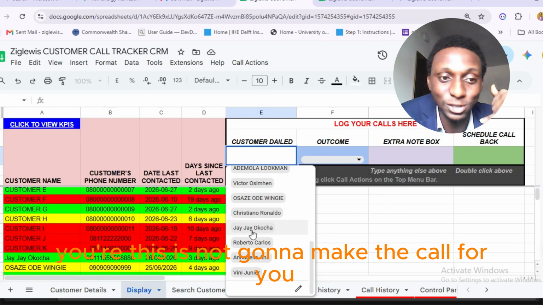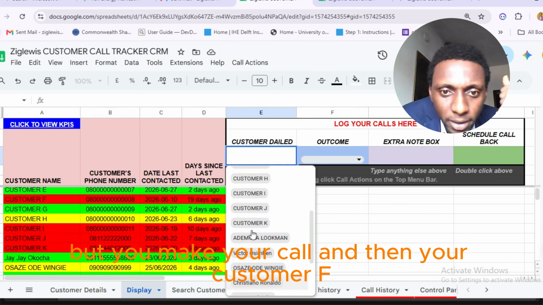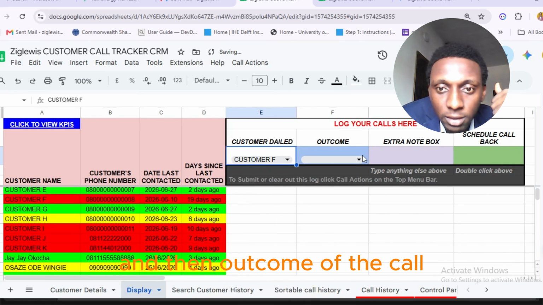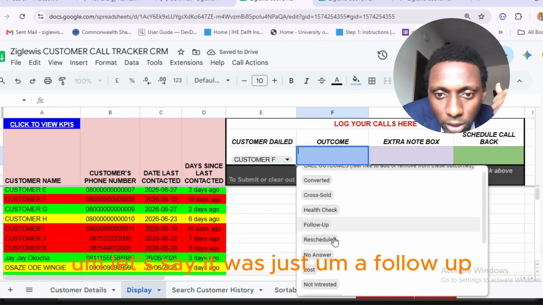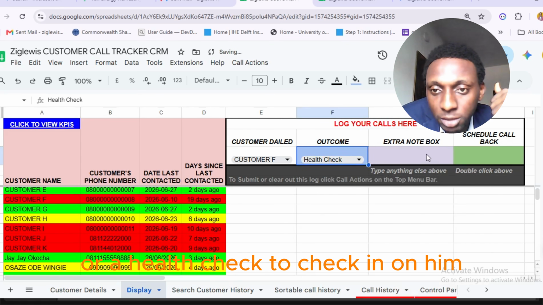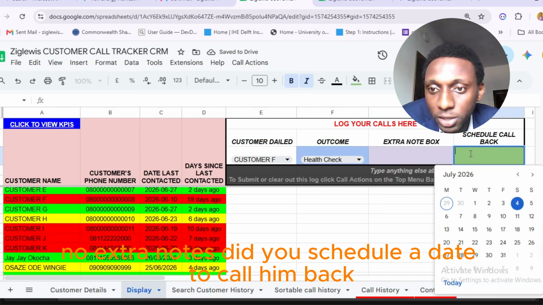Of course, you're going to make the phone call. This is not going to make the call for you, but you make your call. When you're done talking with customer F, you select the outcome of the call, let's say it was just a follow up or a health check to check in on him. Extra notes, no extra notes. Did you schedule a day to call him back?